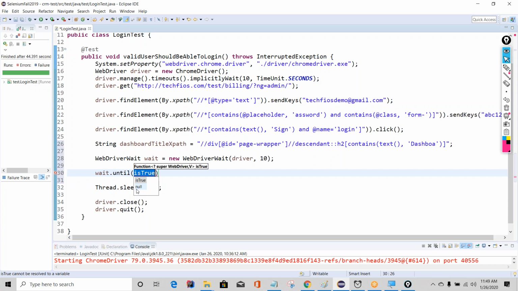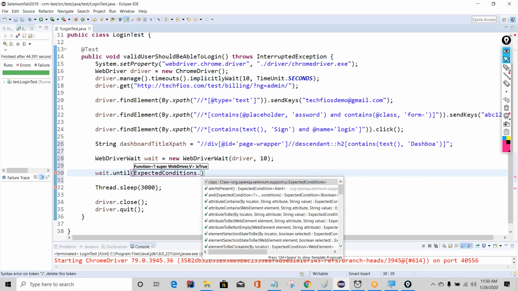It's ExpectedConditions with a capital X. You call this class ExpectedConditions. If you type it correctly and put a dot, then it gives you all the conditions that are there. What are the two conditions we talked about?